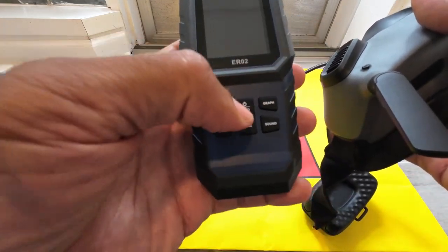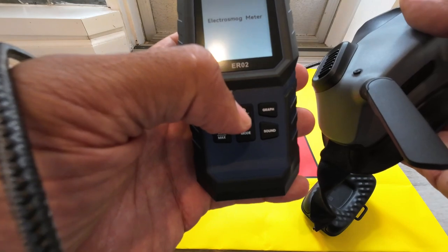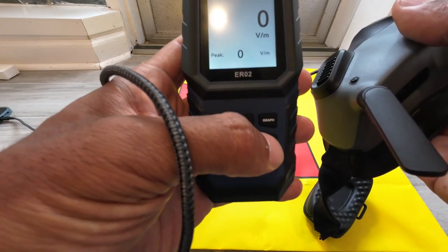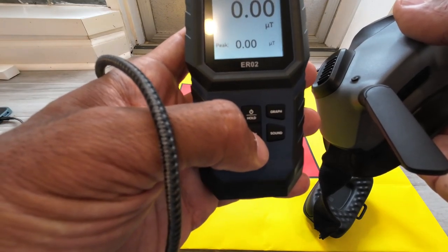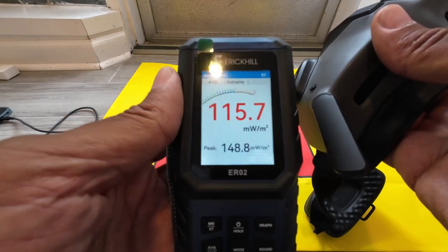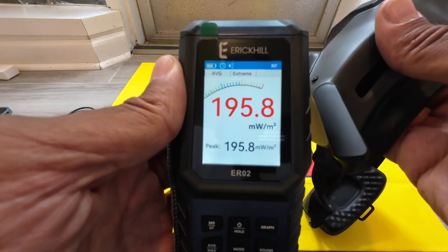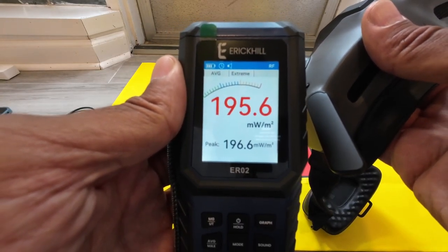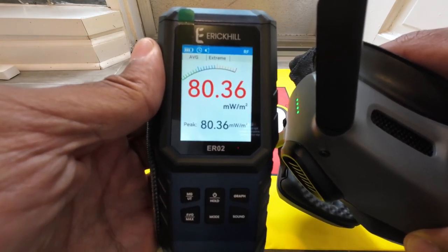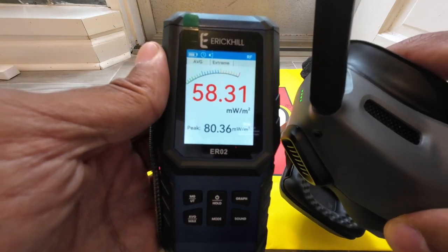Whoops, meter shut off. Okay. Now I have to put the meter back, turn the sound on, and make sure I'm in the right mode. Magnetic, RF, there we go. 148, 115, 160, 196, 29. This is channel 2.